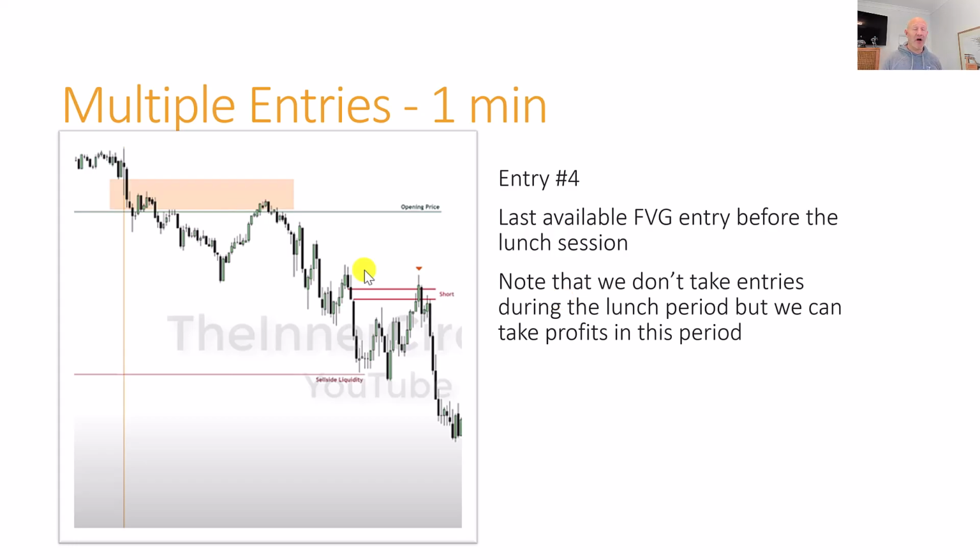So again, the same guidance would apply as with the other two previous setups, is we take multiple contracts, target this initial sell side liquidity for some of those contracts, and then close out the balance at the order block from the daily chart. So you can see just in the morning session, and from that one particular setup on the 15-minute chart, we had multiple ways of entering it. So we could have entered on the 15-minute chart, we could have entered on the 5-minute chart, and then on the 1-minute chart, we had 4 opportunities to take advantage of that confluence that we'd built from that 15-minute chart, increasing the probabilities of successful trades throughout the session.